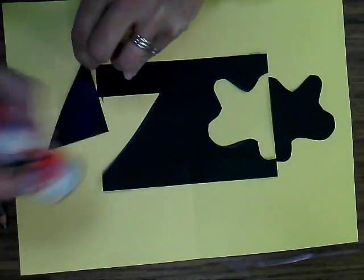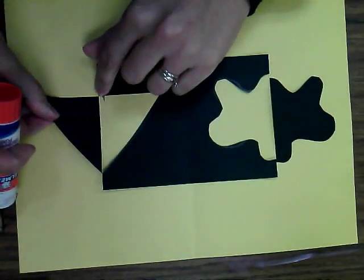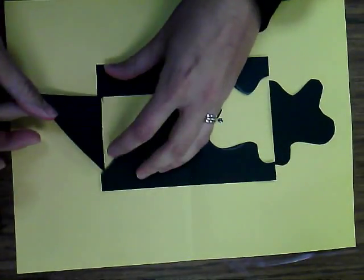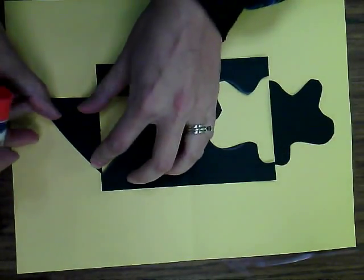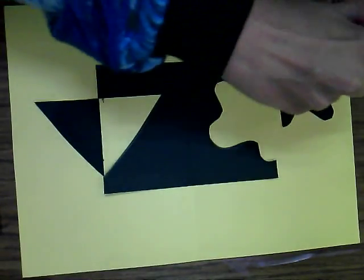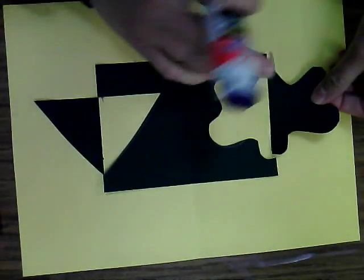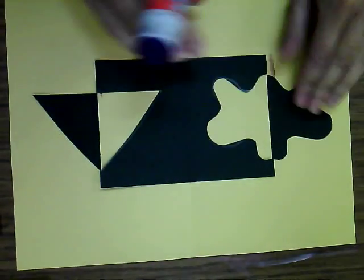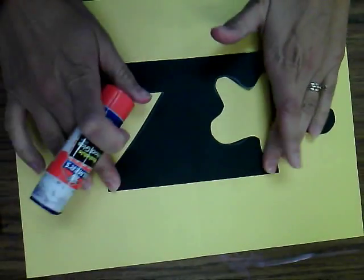All right, I turn that over to put a little glue on that side, and always make sure you line up your corners again. See, if I put it way in here, it would look kind of silly. It looks really crisp and clean whenever I put it right there on the edges. Same thing on this side. And line up my corners. All right, and my glue there will dry in just a second.